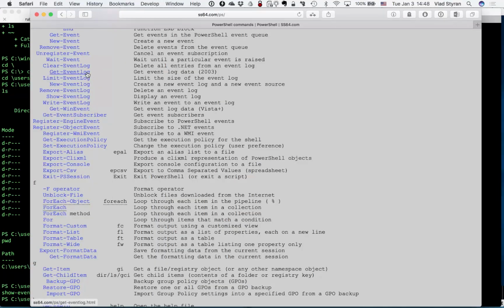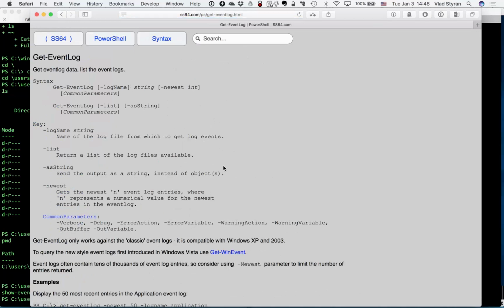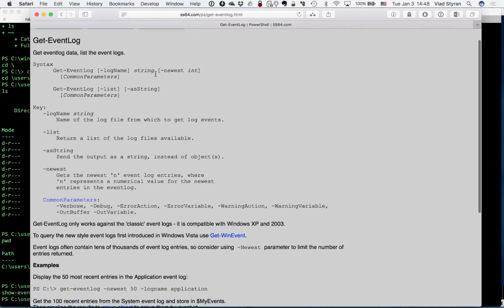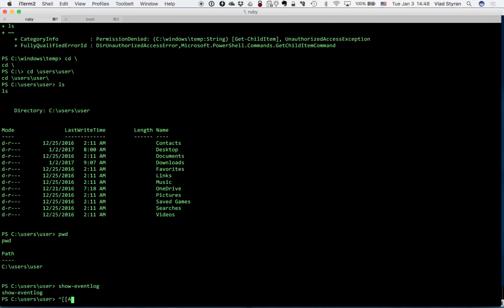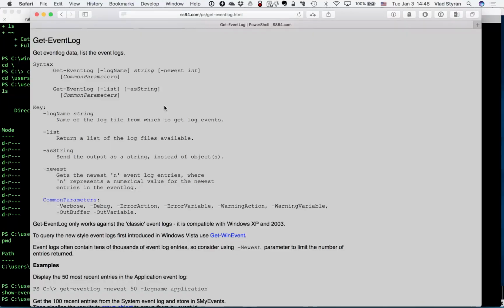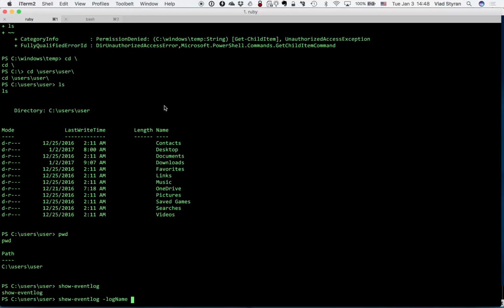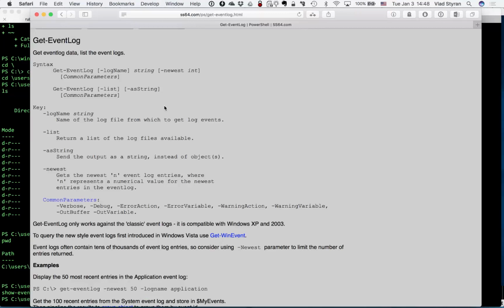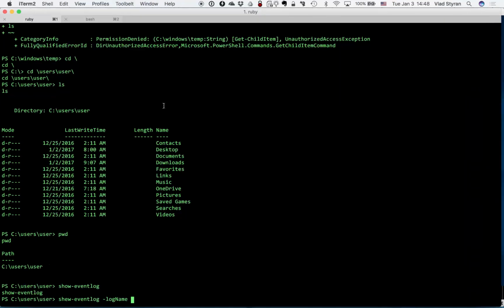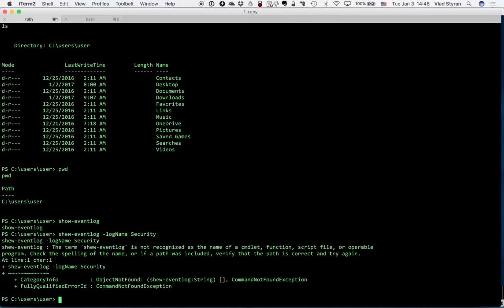Why? Oh, we have to do something more. We have to specify the name, I don't know, security, right? Okay. Still don't have permissions. There is not much you can do with low permissions on the system.